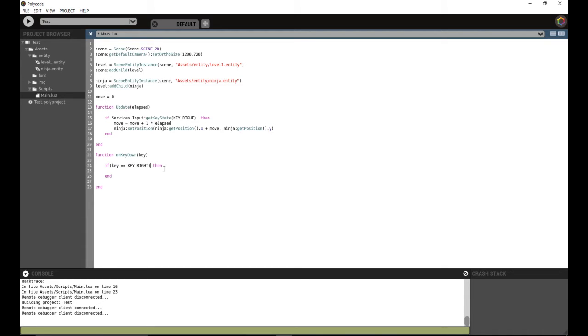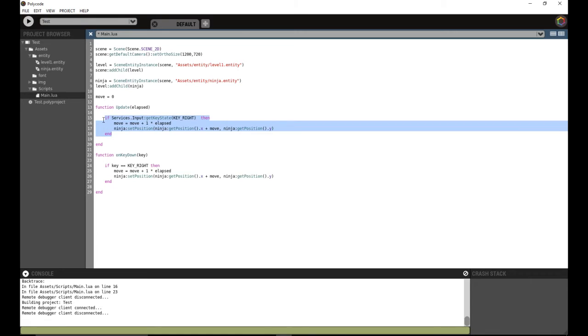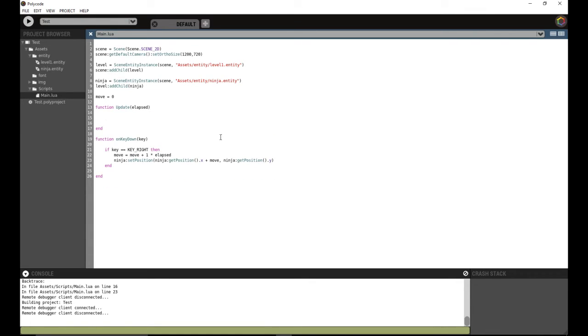I don't think Lua uses that. I'm just going to take it out just in case. That way there's no error. Okay. So I'm going to move this code down here. Let me go ahead and copy that. Paste that down there. And I'm going to remove this.